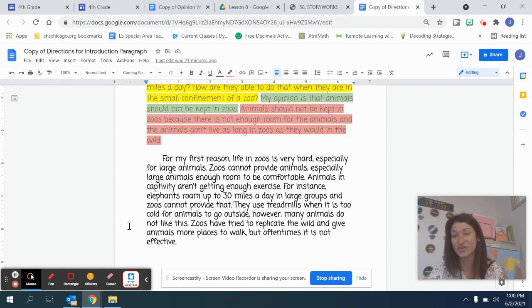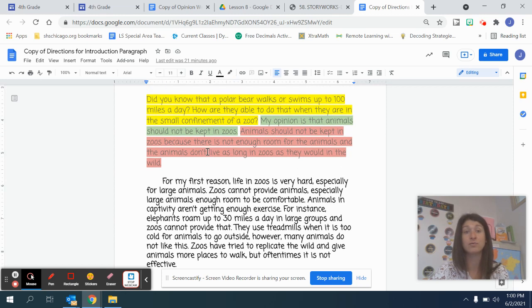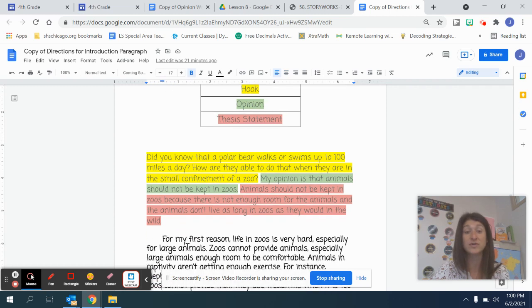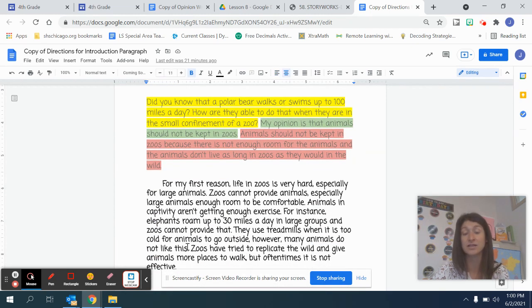Again, you want to make sure that you're using a variety of information to express or elaborate on your reasons. So what we'll work on today is that you will make sure that you are writing your introduction paragraph. And again, you're going to need your hook, your opinion, and your thesis statement. Then you are going to work on the reason and making sure that you have a solid paragraph.